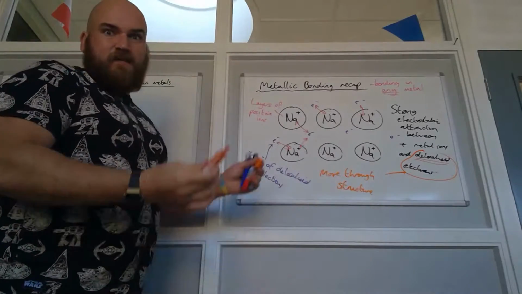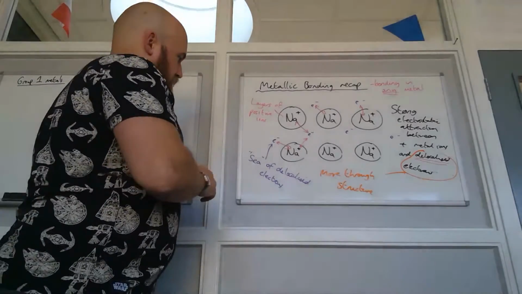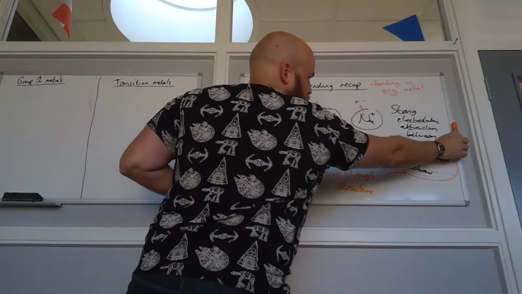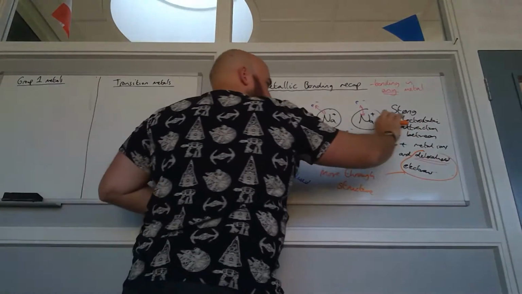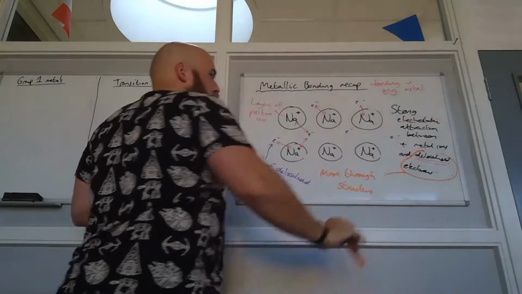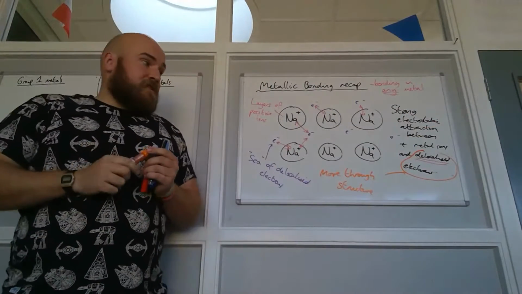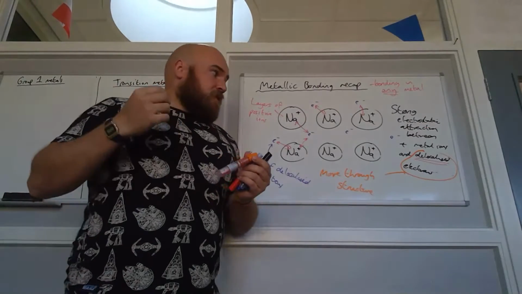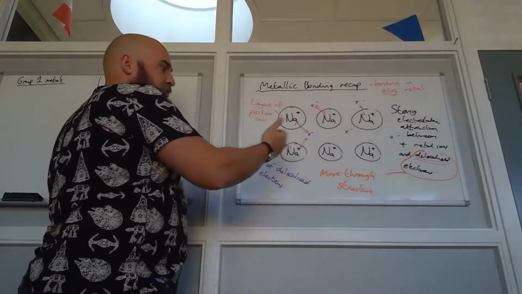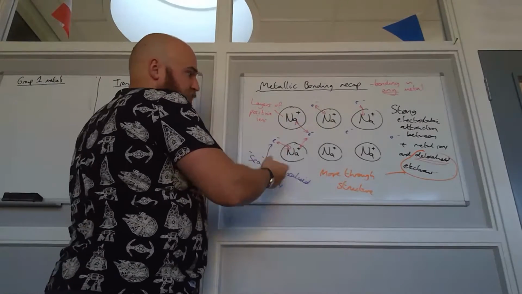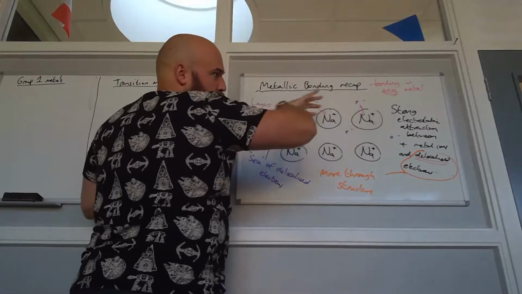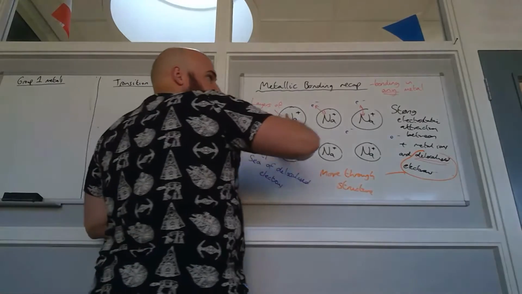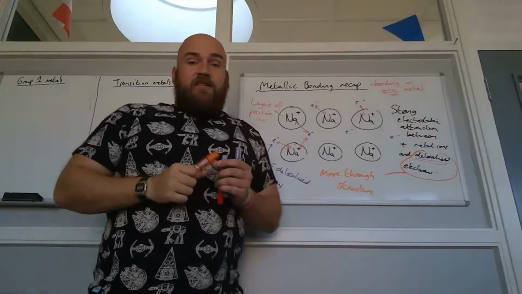So that means that if this whiteboard, for example, was a piece of metal, I could hook up a crocodile clip here to a power pack, hook up a crocodile clip there to a power pack, and the electrons are able to flow through the structure, through the whiteboard. Therefore, it's able to conduct electricity. And where students tend to mess up on that is that it also conducts heat as well. So when you heat a piece of metal, the particles start to vibrate, the electrons will start to gain kinetic energy, they'll move faster, the electrons will move through the structure, and that kinetic energy is transferred into thermal energy, and it will carry heat all the way through. Okay, so that's the key thing about this.